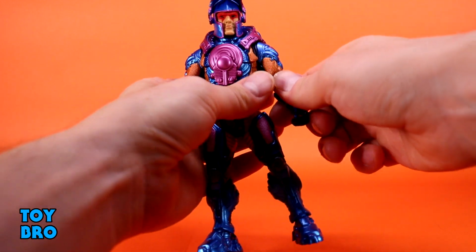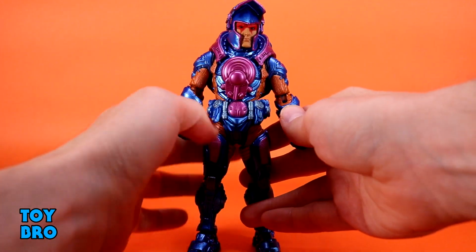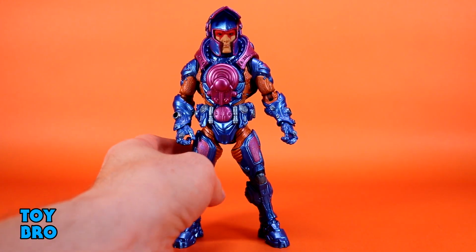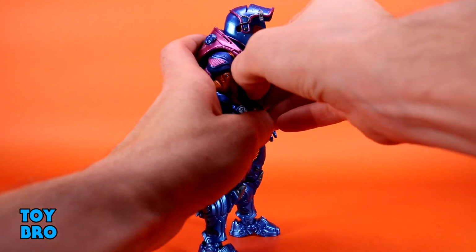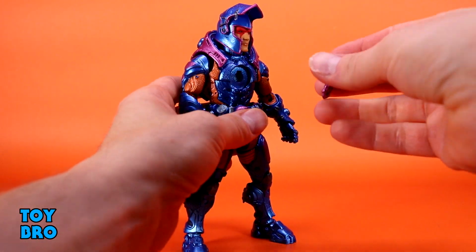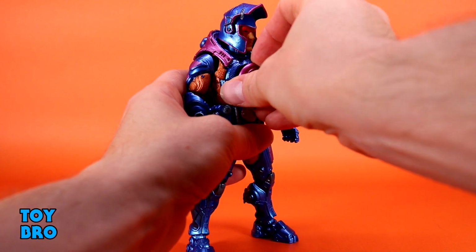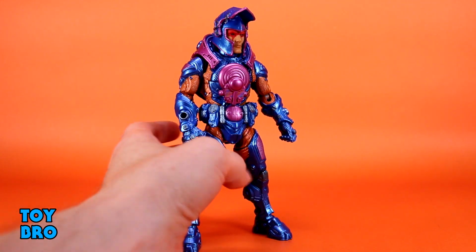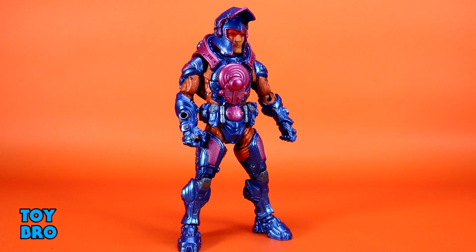Now, the torso on these guys is the one area that I would say I have concern for, and it's not necessarily the torso itself, it's this emblem on his chest. So this piece comes out, and it can be swapped with other figures. There are other ones. The Zaxxians have them. The Sentry has them, of course. This is the emblem for the Science Officer, which is why I said he's basically the Science Officer in terms of construction, because that's the emblem. That's the one thing that sort of stands out.